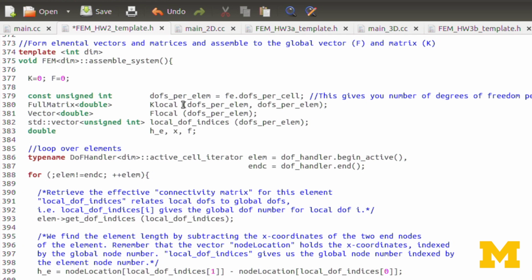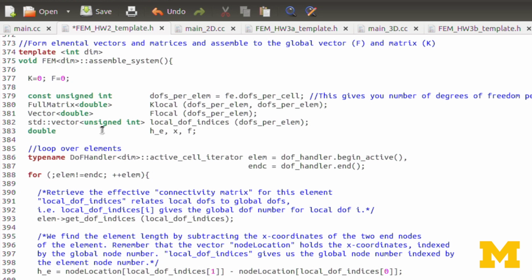Then I declare a full matrix. Again, this is another DL2 object, and it stores doubles. And as I'm initializing it here, klocal is DOFs per element by DOFs per element. Okay, it just defines the size of the matrix. Again, flocal is also a DL2 vector with length DOFs per element or nodes per element.